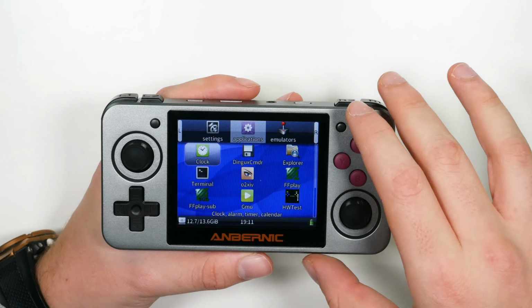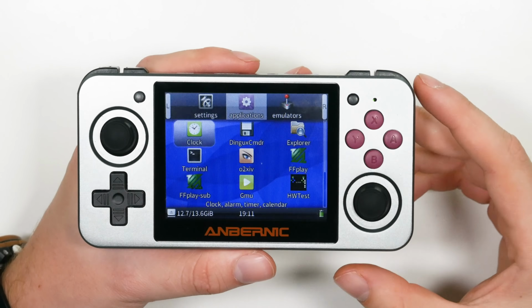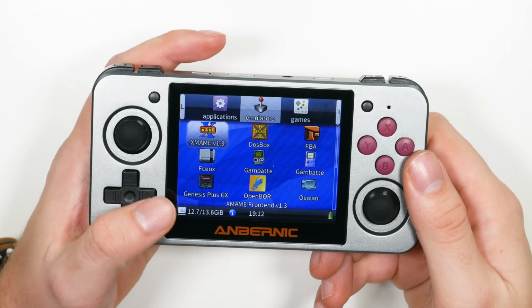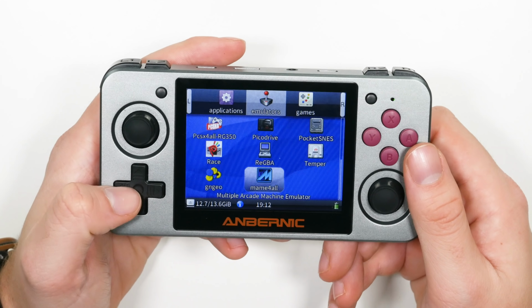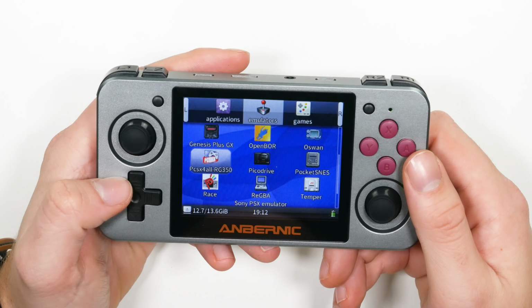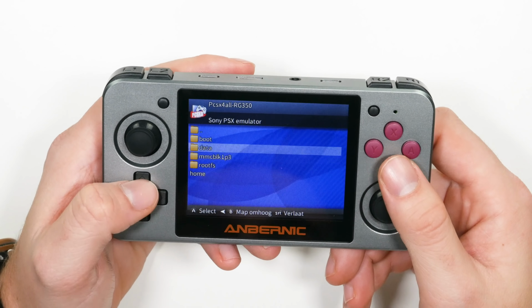So this is the menu you'll get when you go in. A lot of you have seen this if you're into your retro handhelds, but I'm just going to go over what the menu will look like if you were to pick it up. So you've obviously got NES, Game Boy, Game Boy Color, WonderSwan, Sega Genesis, PlayStation 1, Game Boy Advance, SNES, Neo Geo, and MAME. And those of you that want to see the PlayStation 1 emulation, we will jump right in and take a look at one of the games now.